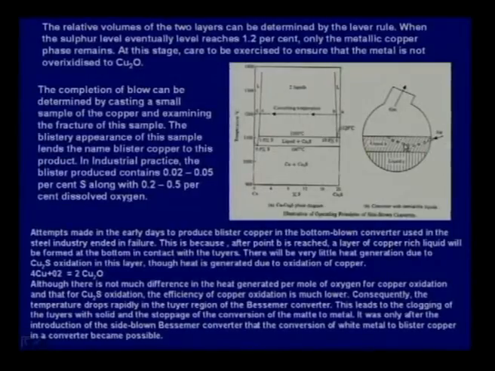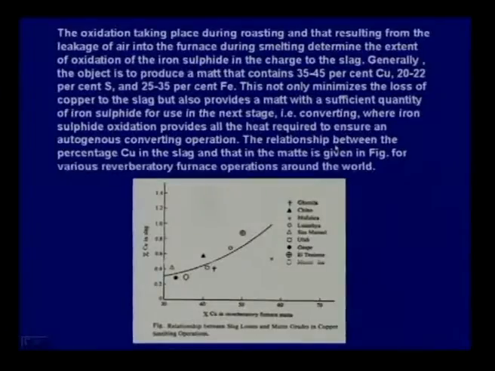From the side, oxygen will be blown into the Cu2S layer, copper goes on forming, and it goes to the bottom as almost pure copper. So, this layer gradually becomes thinner and thinner, and the copper layer becomes thicker and thicker. When it is all over, the entire converter will be turned and the blister copper will be taken out. This is how the converter operates.